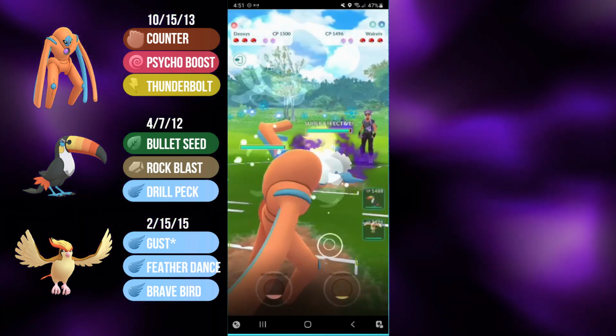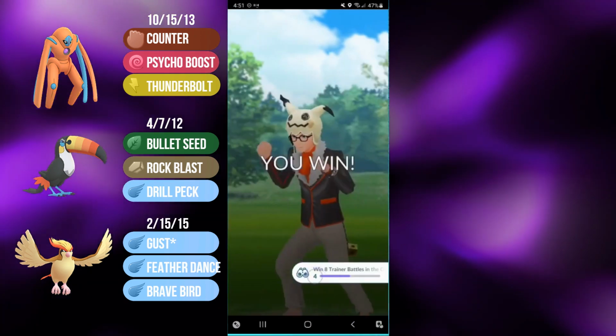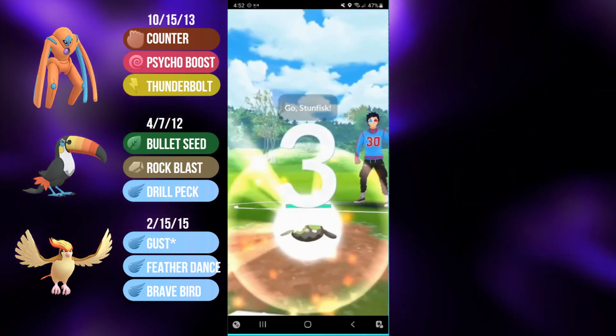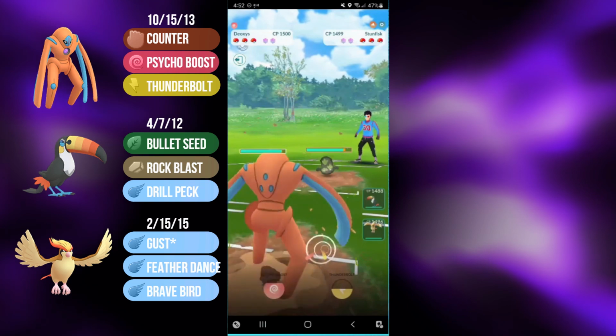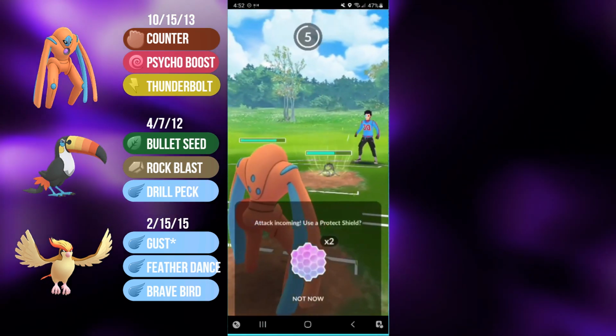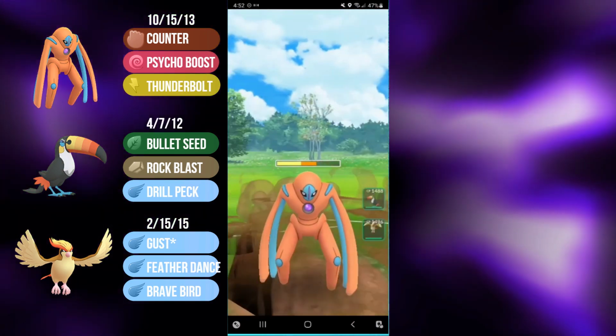Hopping to the next match, leading Defense Deoxys into Shadow Wall Rain, and the opponent concedes the match. Not quite sure what happened, but we take those. Hopping into the final match of the first set, we are 4-0 looking for the 5-0 with Toucannon, and we pick up a pretty decent lead, Defense Deoxys into Galarian Stunfisk. If we see a Galarian Stunfisk on this team, absolutely preferred to see it on the lead.